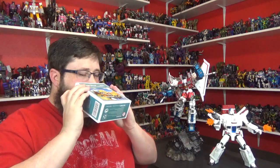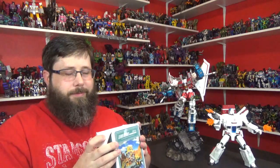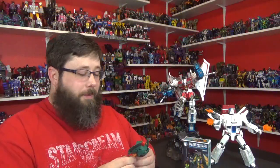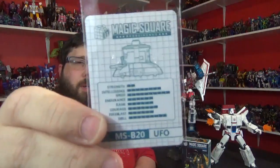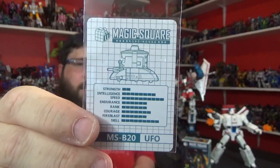But let's see this thing. Oh, my goodness. All right, let me get this fella out of the box. I'll be right back. All right, got him out of his box. He comes with instructions, like they always do. He comes with a nice little collector card. Very nice picture, and then you got some stats with his alt mode on there. You want to freeze that and look at it? Be my guest.